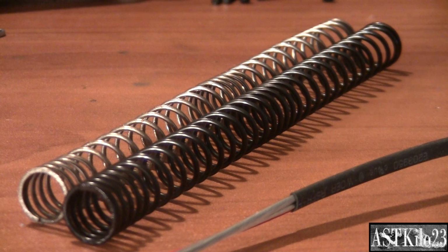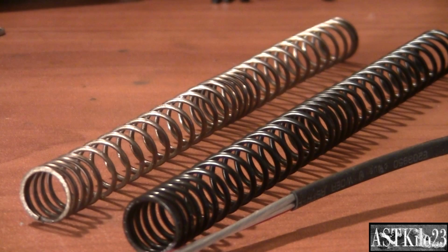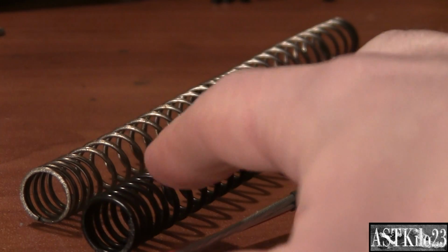So here we have our two springs. The one on the left is our stock spring. It's getting about 360 feet per second on average, and it is an irregular pitch spring. So you have the sections in the middle and in the back where it is a little more tightly coiled. And the spring on the right is our Modify M120.